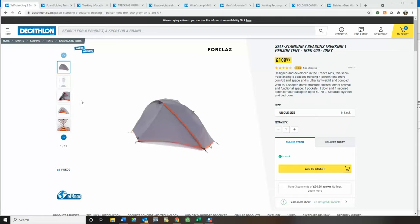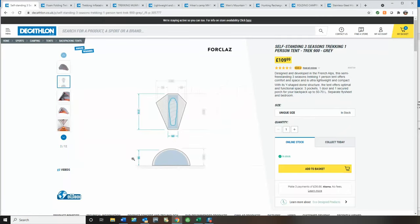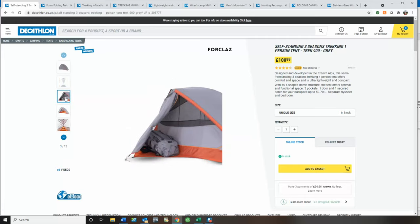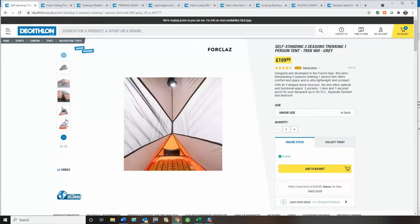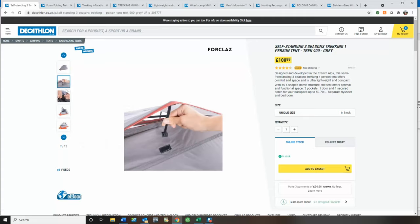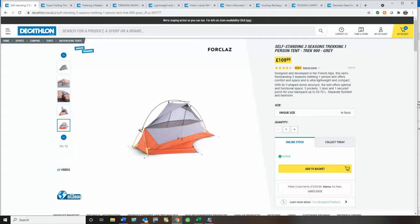It's super compact, packing away at just 39 centimetres long by 10 centimetres wide, so it won't take up much space in your backpack at all. The tent's quite narrow, but it's got a nice 95 centimetre height, so you could sit up in it. It's also got a really nice vestibule area. I love the way the mat covers that space. It reminds me of my HiGear Cloud Up 1 — a very similar design. This is a really nice one-person tent.